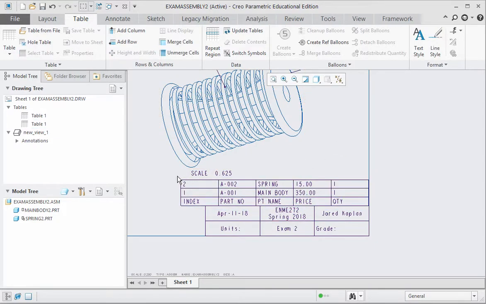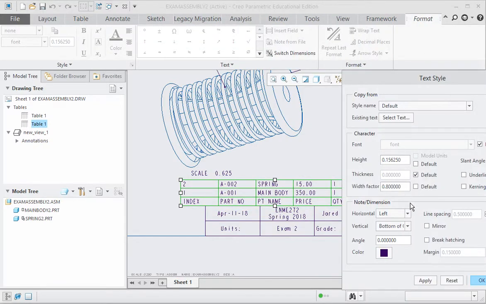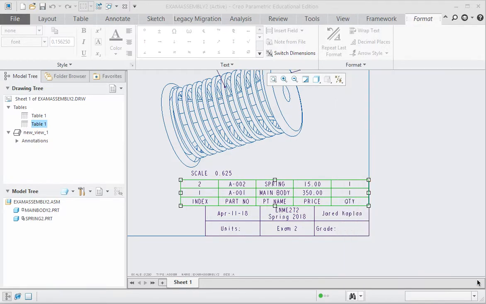Nope, we don't want to select that. So we're going to select this whole table. We're going to do text style, and we are going to do center, apply. Okay.